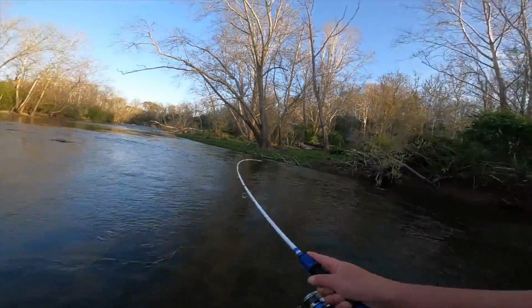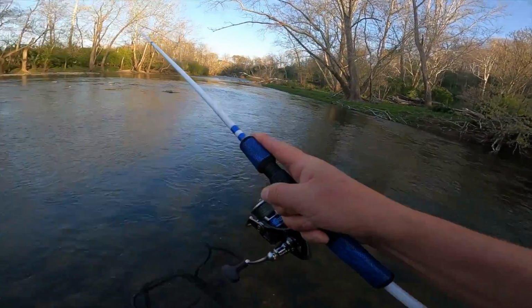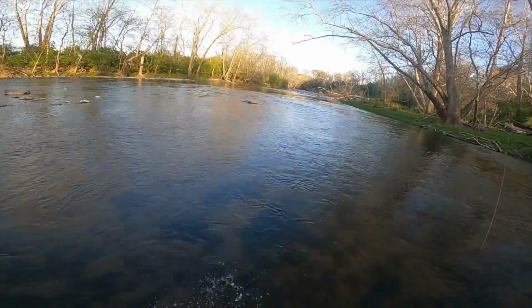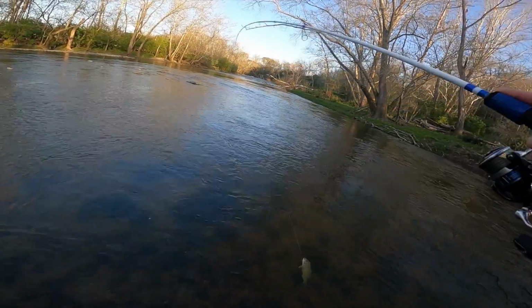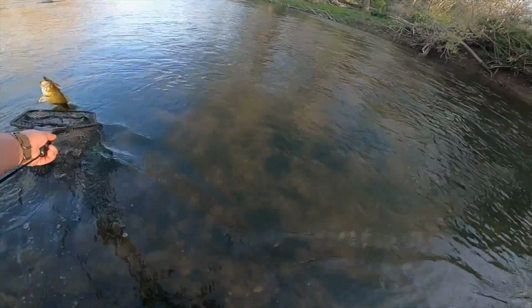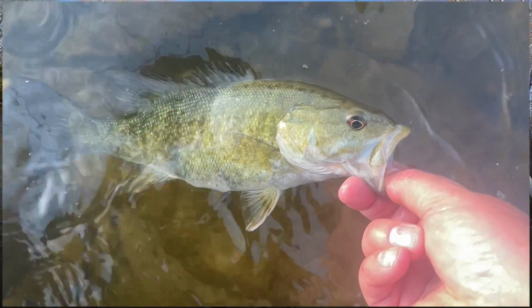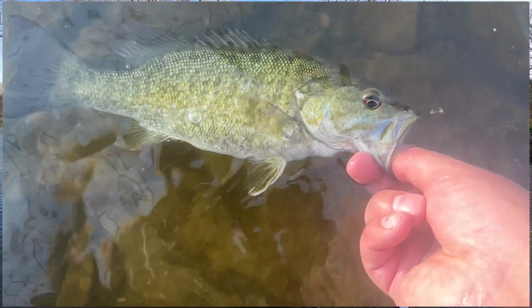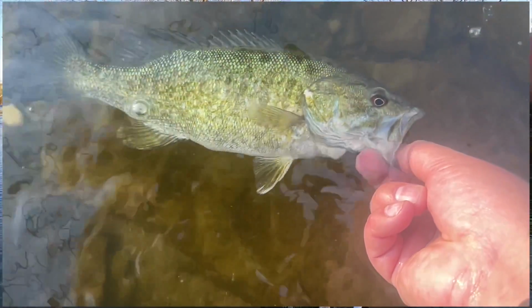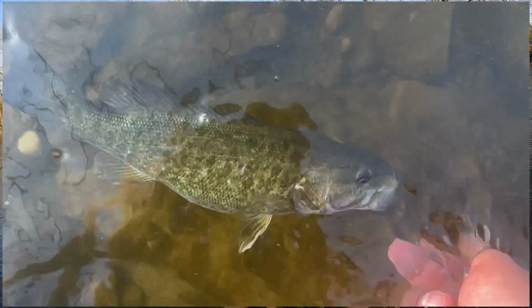There we go. Yes. Stay on. Stay on. You got to be larger than my little 10-inch. Come on. I missed the smallmouth fight. I do. Man, I knew there was going to be something hanging out in that slack water by that structure off these rapids. That's Smalley 101.